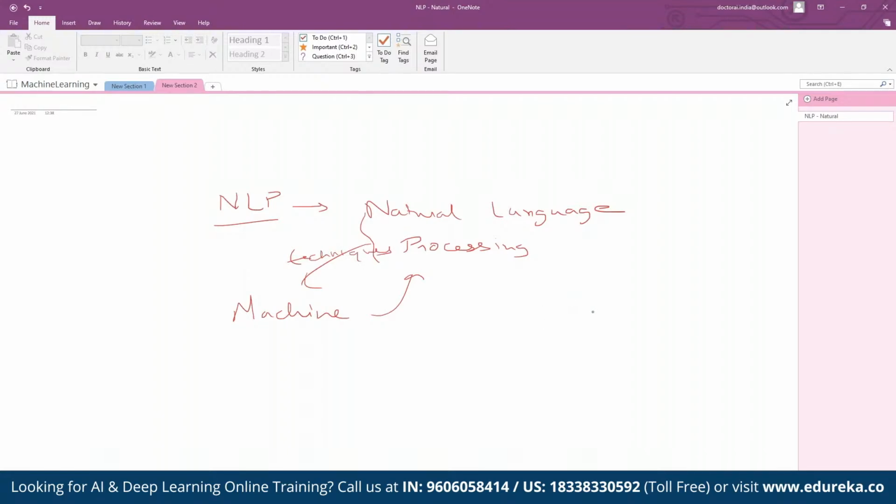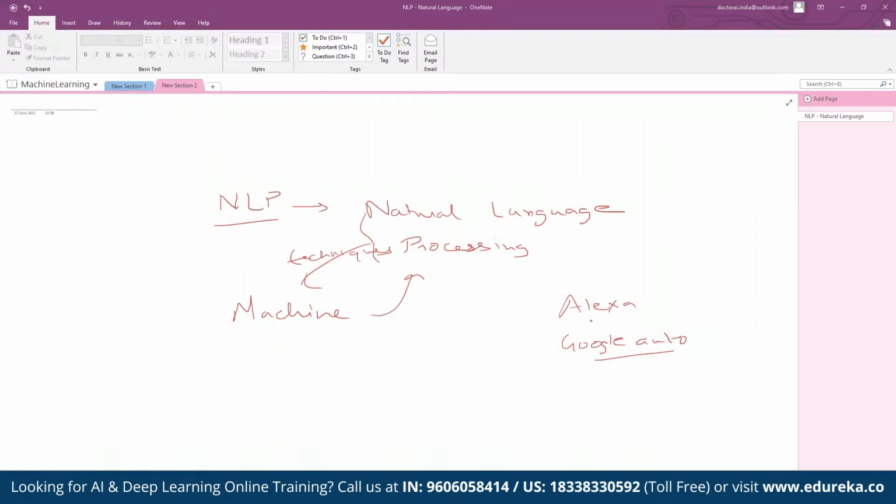For example, we may be using Alexa. We use Google, which auto completes our sentences. All these things are basically dealing with the natural language. How do they process that natural language? That is our focus in NLP. What are the mathematical ways by which the machine can understand the language we are speaking, the grammar we are speaking? That is what is known as natural language processing.